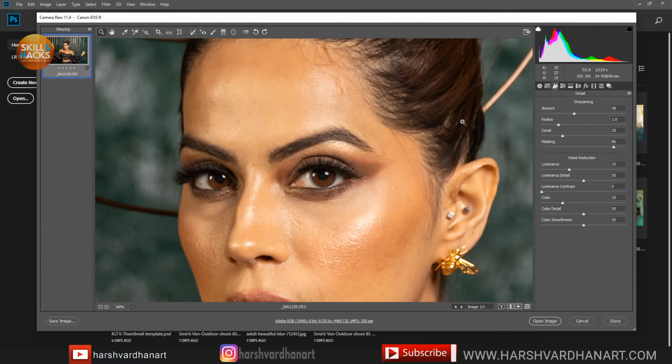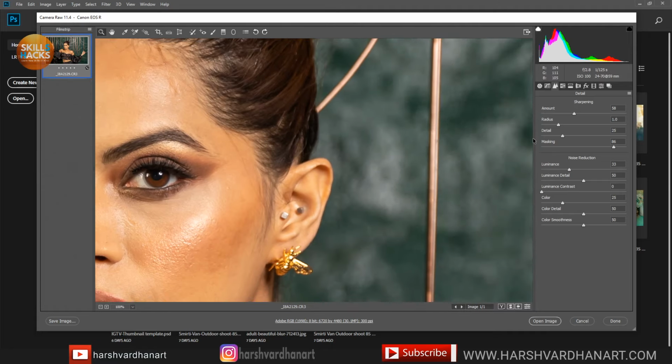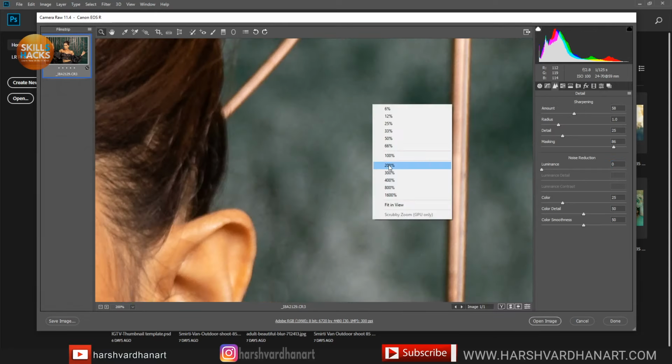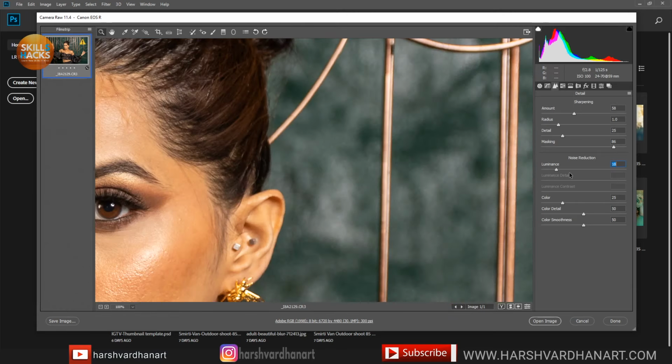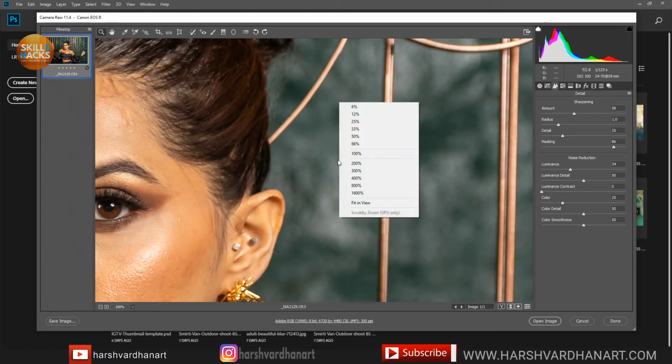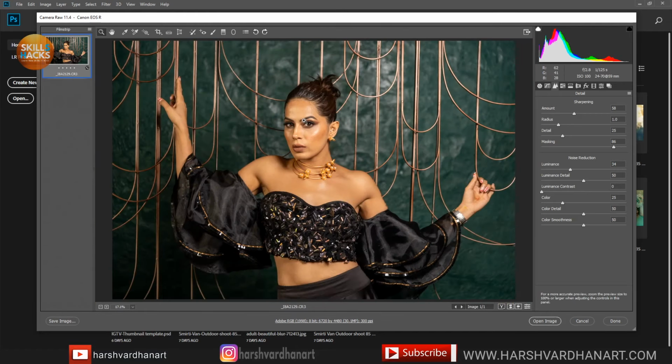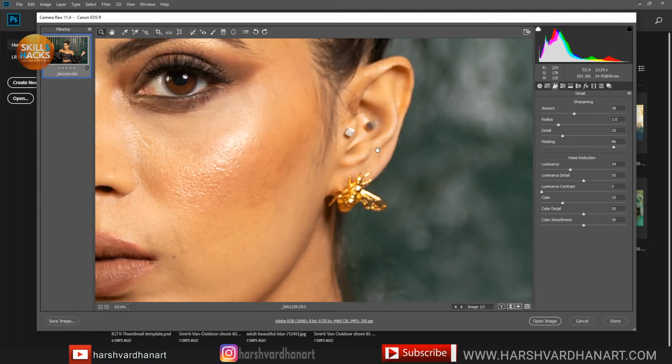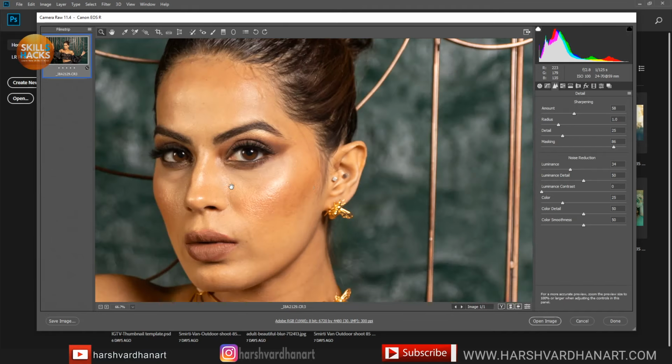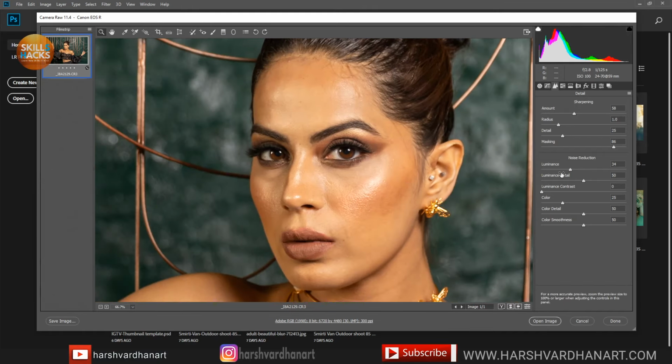So if you see just over here on this side, if I drag this luminance back, there are some grains and noise. But if I just increase it, you must see that this has taken away that grain or the noise. All right, but it has also smoothed out the skin as well. So if I drag it back and drag it up, it's going to soften the skin tone as well, or skin as well.